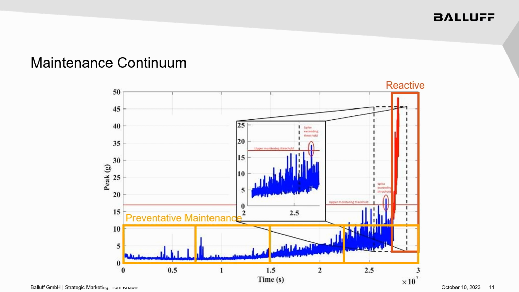Preventative maintenance goes out and looks at regular intervals, in this case about every 3 months, and does preventative maintenance on that machine. The challenge is that that preventative maintenance may or may not address that impending issue and may or may not occur at the right time. In this case, you can see the last maintenance cycle occurred before things really started to go bad, and so the timing on that maintenance cycle wasn't necessarily perfect to address the issue.